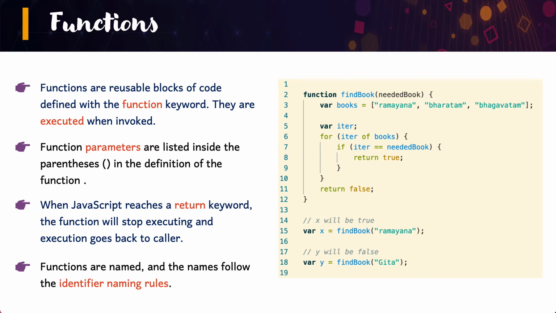Functions are special in the sense that they can also be considered as objects, and they can also be part of objects, but that is a somewhat different way of doing things. So for our discussion, we will limit ourselves to using the functions by their names. I hope you understood the notion of a function. It is very similar to other programming languages, and the only difference here is that there is a function keyword. There is no return type declaration or parameter type declaration, because there is no such thing in JavaScript. Otherwise they are similar.